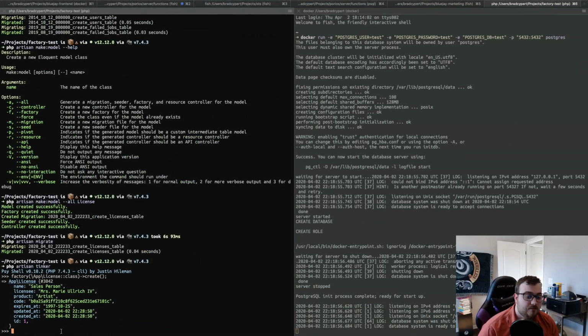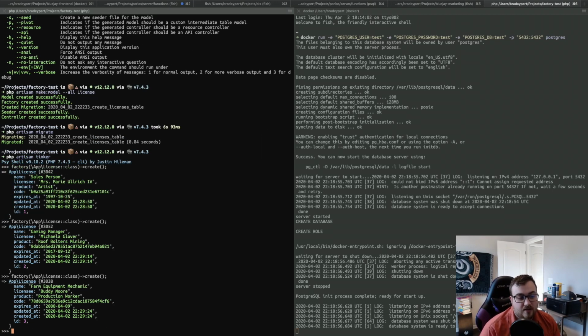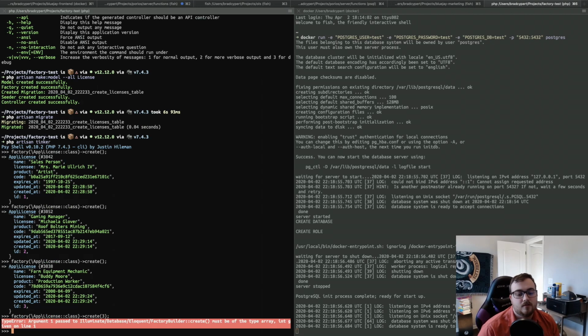So if we do this again, we can get another fake license. So this is the gaming manager, Michelle Glover, and so on and so forth. And you can see the code right there. So this is a really interesting and kind of cool way to go ahead and populate your database. Oops, that's not correct.